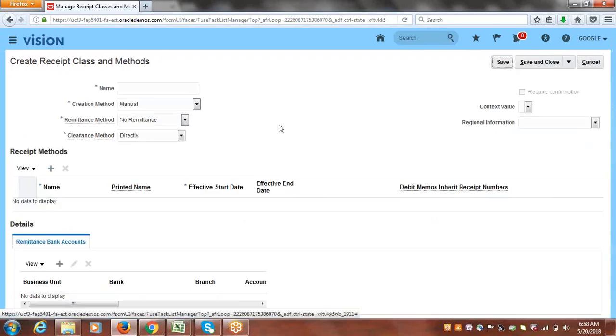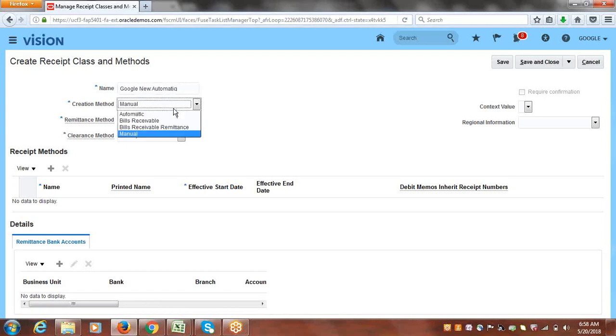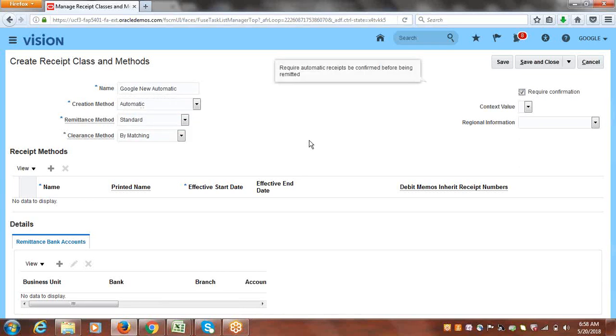We'll go with the other receipt method, receipt class. Let's say Google new automatic, set as required confirmation.